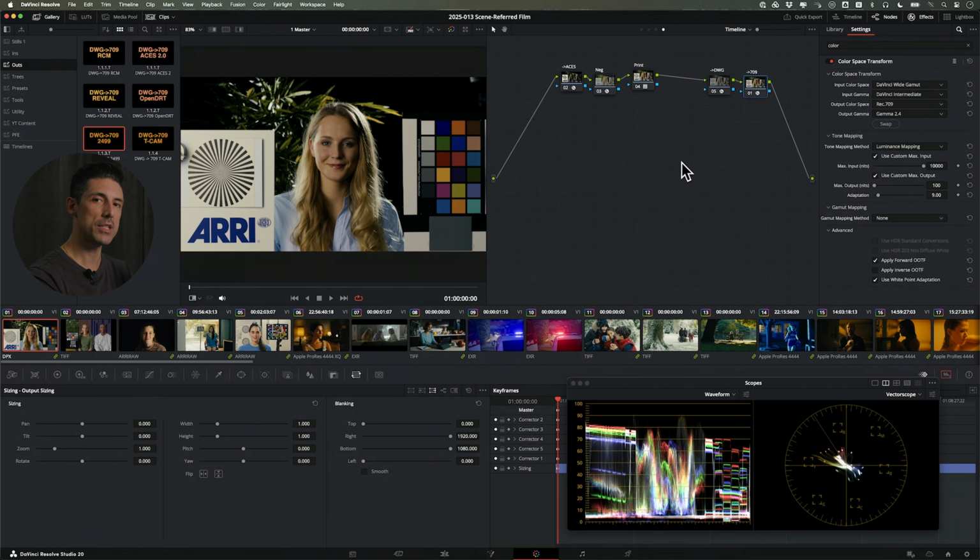Anytime you are seeing a film emulation that offers you the option of output to a scene color space, that could be Arri LogC3 or DaVinci Wide Gamut Intermediate or S-Log3 or ACES or whatever it might be, anytime you're seeing a film emulation that is offering to output you into a non-display color space, some version of this process that we just went through right here has been used. That's a really important thing to understand.